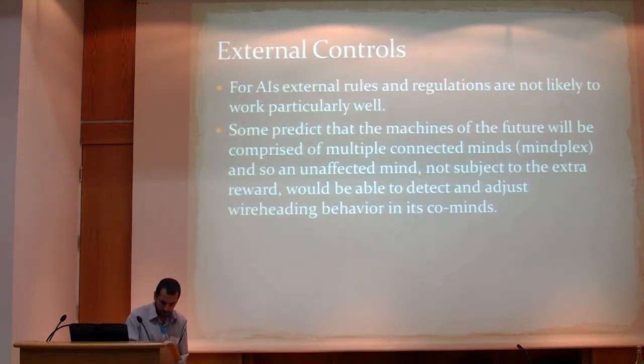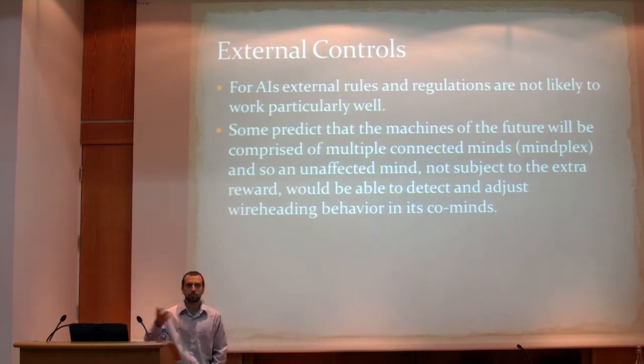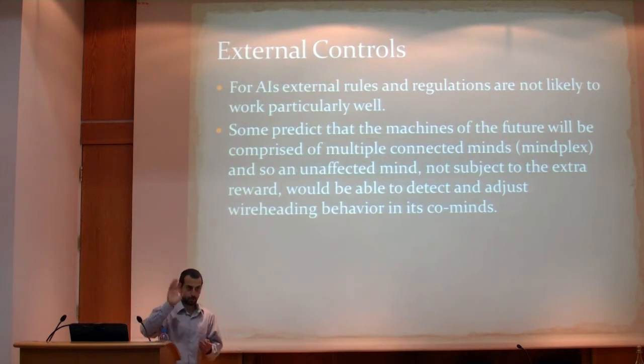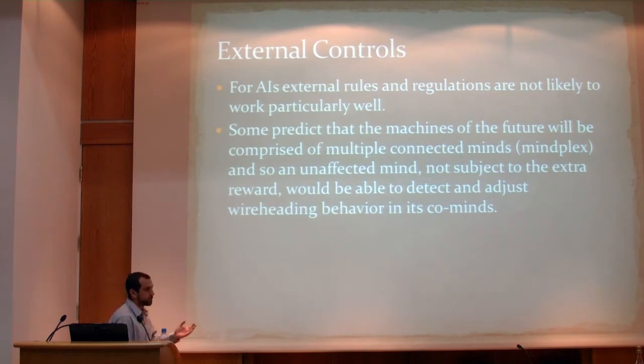There is also a lot of desire for some sort of external control, and that's the system which works best in humans. When somebody has a drug problem, alcohol problem, it's usually the society, friends and family who push on the individual to overcome that. And given that there is a possibility of intelligent machines being designed as modular systems with many minds working together, Dr. Goertzel is here, I think it's one of his ideas. So it's possible that the minds which are not yet affected by modification would be able to bring the sort of outlier back into the standard.